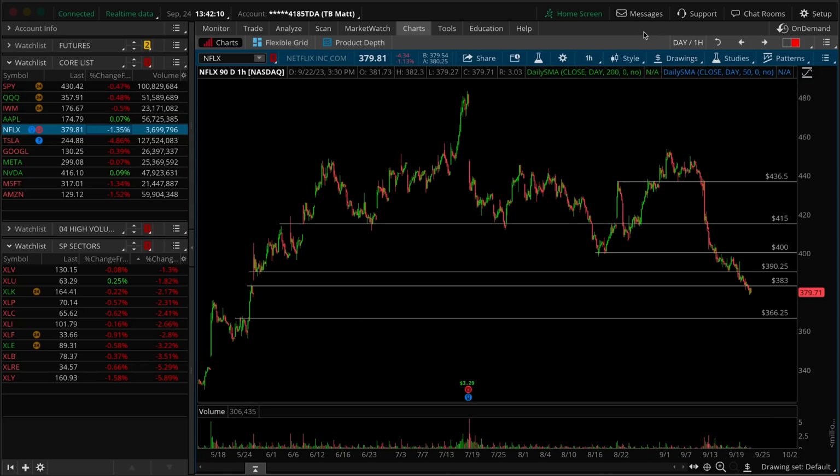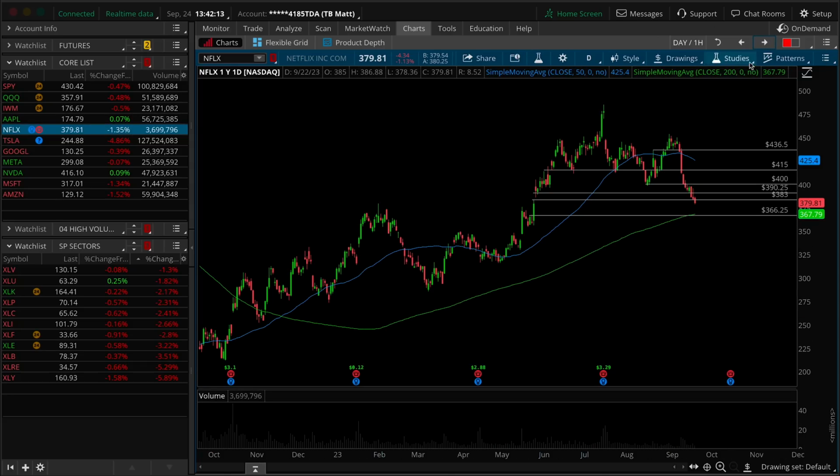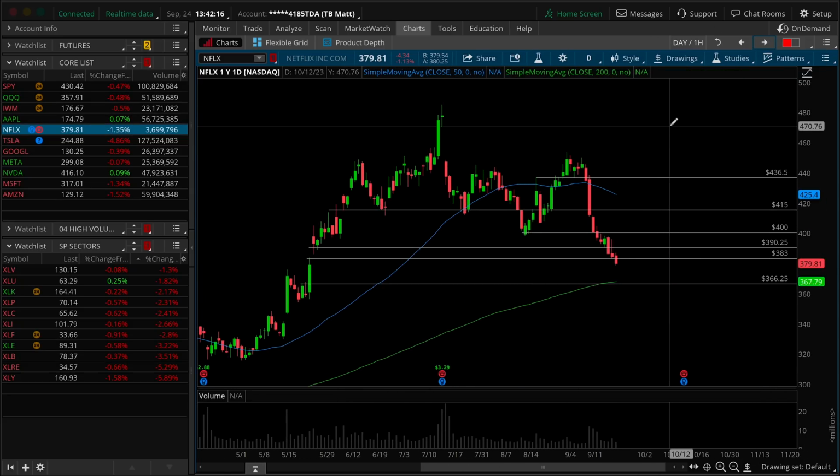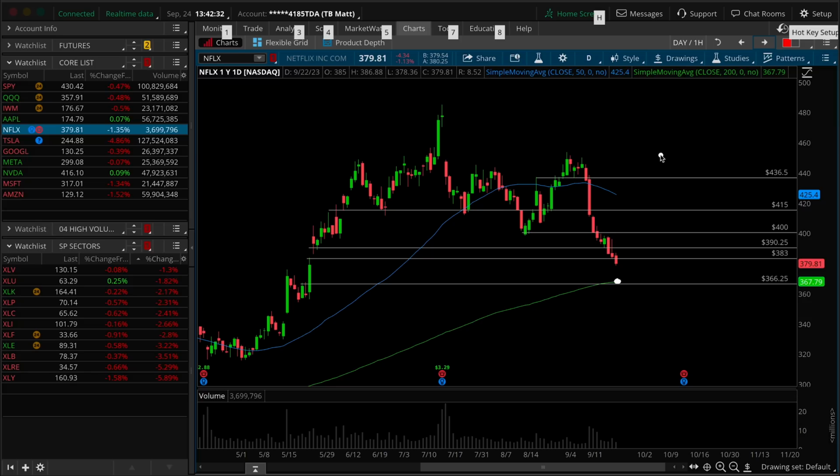Let's take a look at Netflix. This continues to fall off of a cliff. It's been incredibly difficult to chase this thing in the downward direction. So I will stand by and again, stick to the analysis that it's tough to be a new money short dead on the lows here, even though it continues to drift lower. I'll stand by that. That's fine. If we can come into the daily 200 SMA, at some point, a counter trend rally will be set and we can reevaluate and hopefully look for something that's a little bit more tradable out of Netflix.